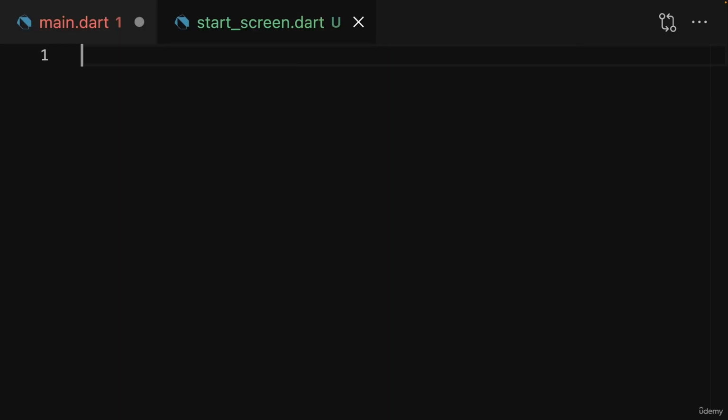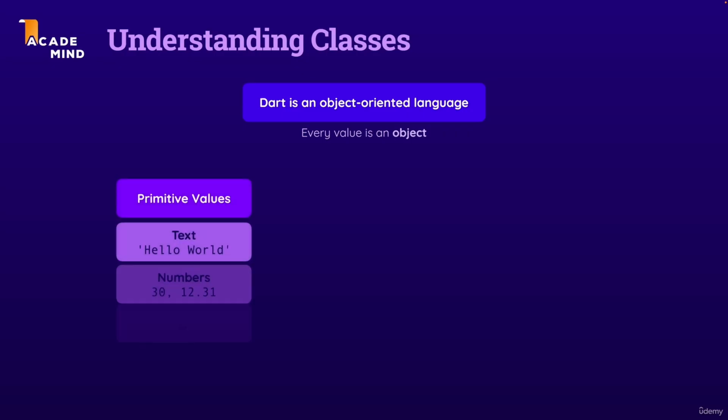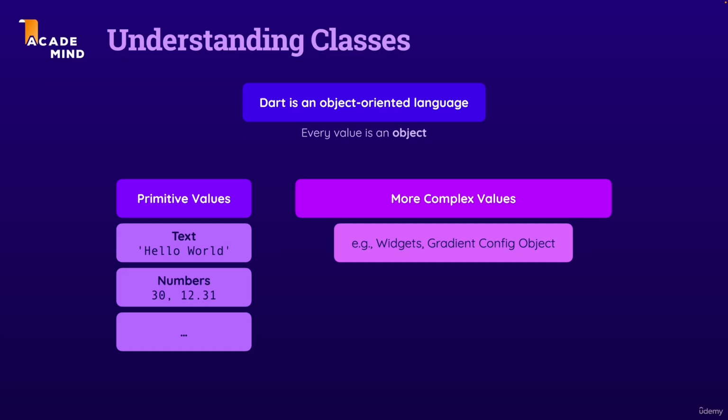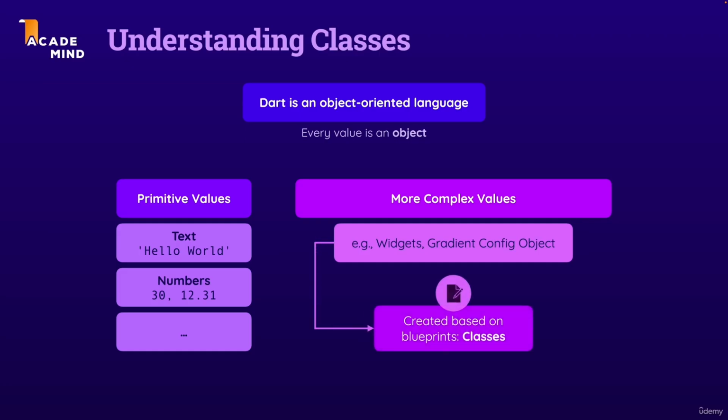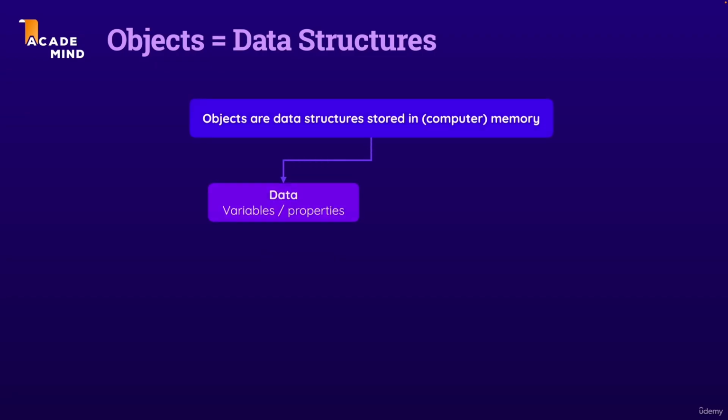So here it's the start_screen.dart file which I add, and in there we create a custom widget which, as you learned, is done with the help of the class keyword, because we must create a class, a blueprint for an object. Because remember, Dart is an object-oriented language, all values are objects, and for more complex values like widgets or configuration objects or anything like that, you use classes as blueprints to basically tell Dart how these objects should then be created and which kind of data and logic, so functions, should belong to the object that will be created.